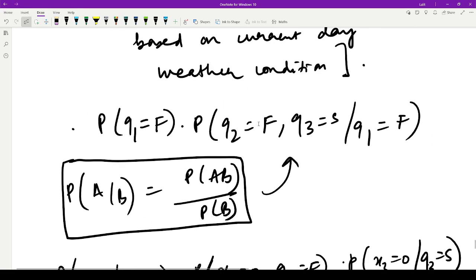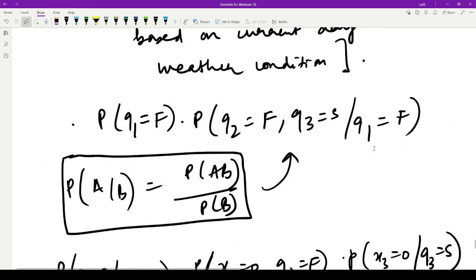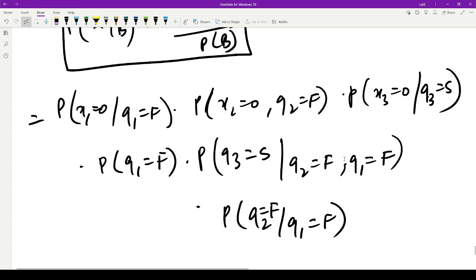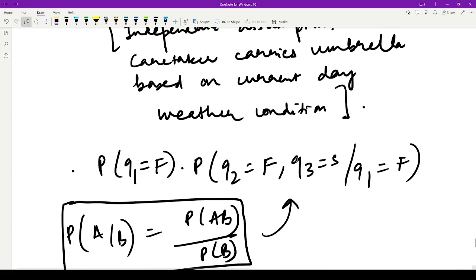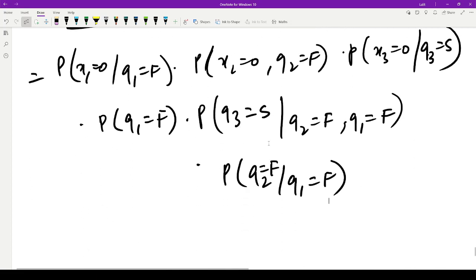That's how you break this one, right? So keep this as constant as given, and then take these two and apply this formula here. So Q2 Q3 will come like Q3 by Q2 into Q2. That's all I did, and this thing is constant there.